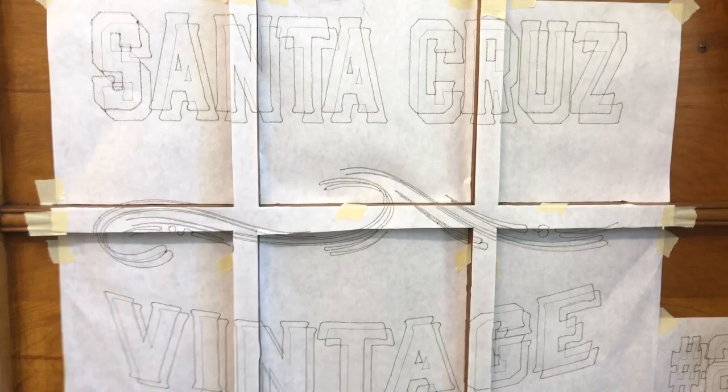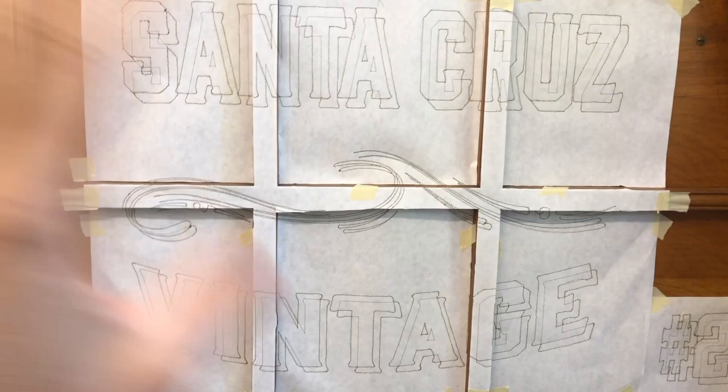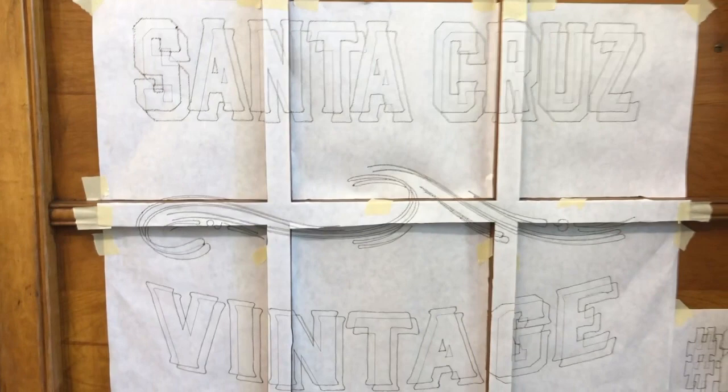When you look straight on, the lettering is going to be all lined up. I feel more comfortable showing the client what this is going to look like with a superimposed image — take a photograph of the vehicle and do a superimposed image of the design so they know exactly what it's gonna look like. I like to make sure the client knows exactly what they're gonna get — colors and everything. This one's ready to be pounced.